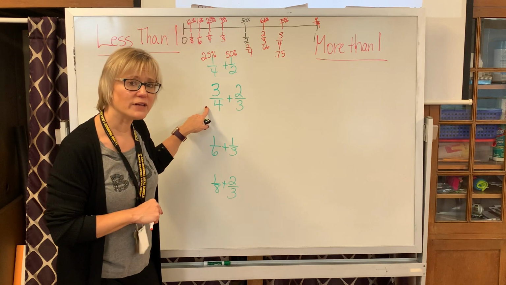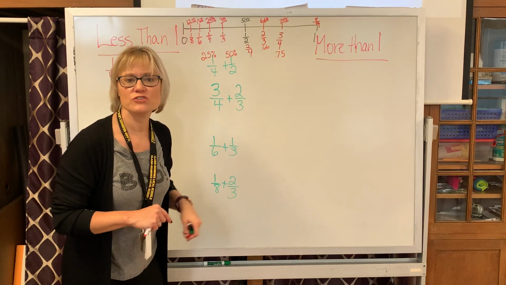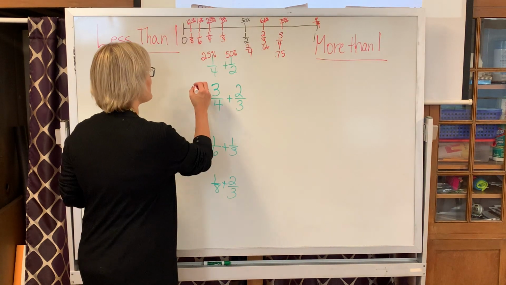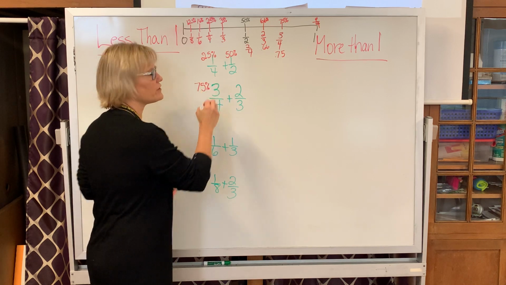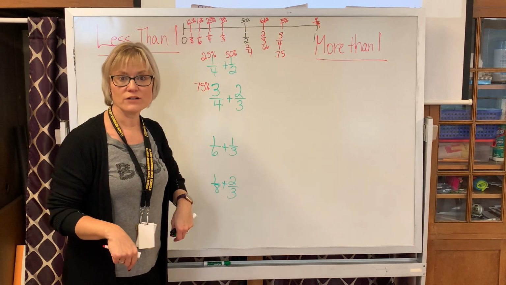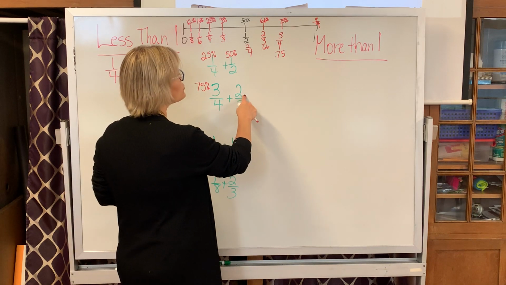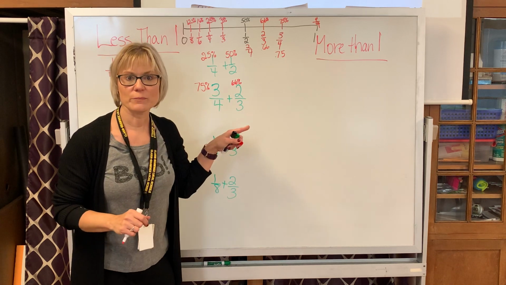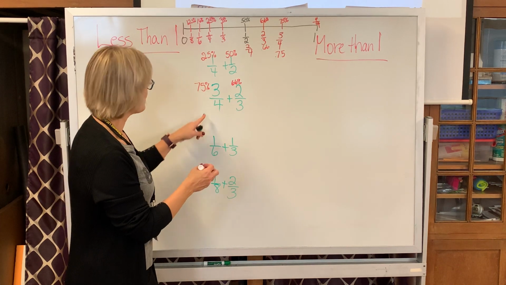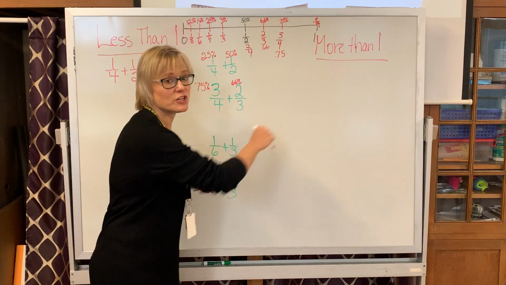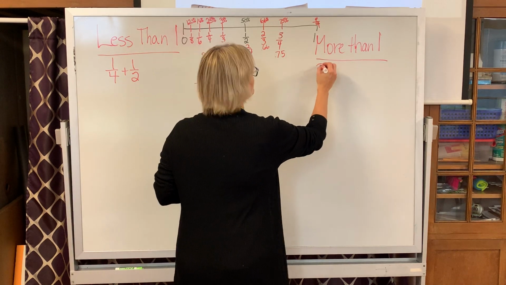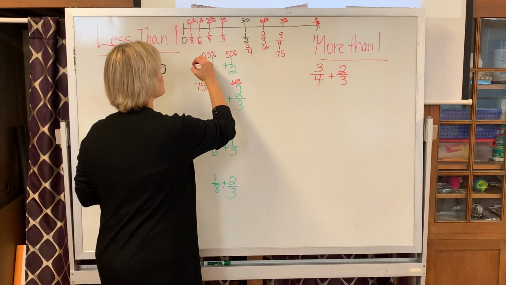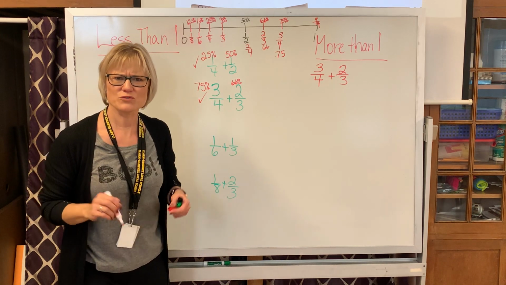All right, so now I'm going to go down here and I'm going to take a look at 3/4 plus 2/3. Now I've got 3/4 and I have this up here, and it is 75%. So it's not going to take a whole lot to push me over the edge to get me to 100% or more. So now I've got 2/3, which is 66%. Well, when I add those up, I know I'm going to get more than 100. So my 3/4 plus 2/3 is going to be more than 1. So I got this one done and I got this one done. Boy, those were pretty simple.